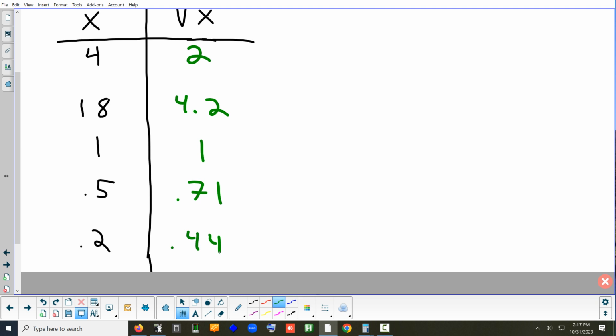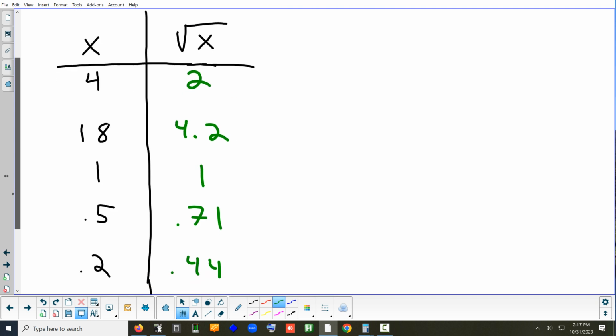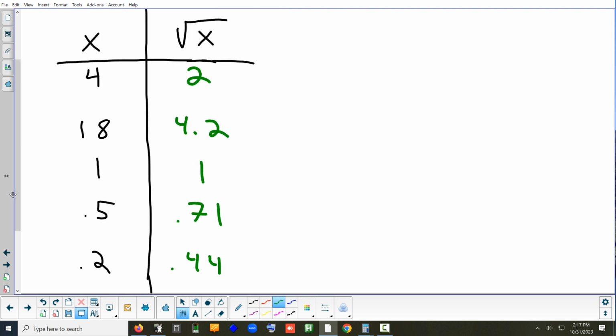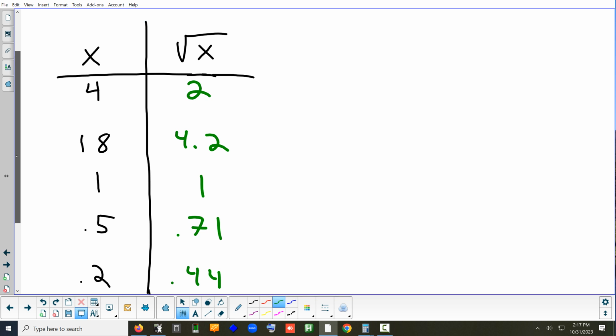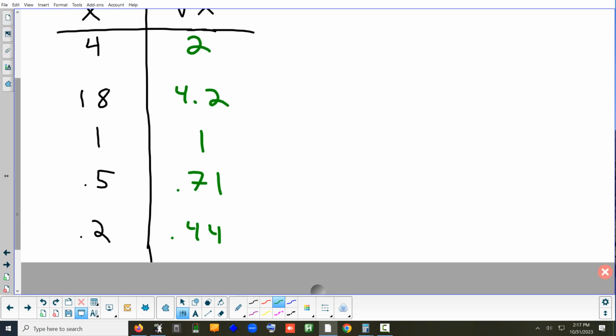So whether or not you take a square root and it gets smaller or bigger depends on the number. When do you think it gets smaller? If you take the square root of anything greater than 1. When do you think it gets bigger? Anything less than 1 and greater than 0, because we can't go negative. Anything between 0 and 1, it gets bigger. And when did it stay exactly the same? When you took the square root of 1. Okay, so whether it gets smaller or larger, well, it depends.